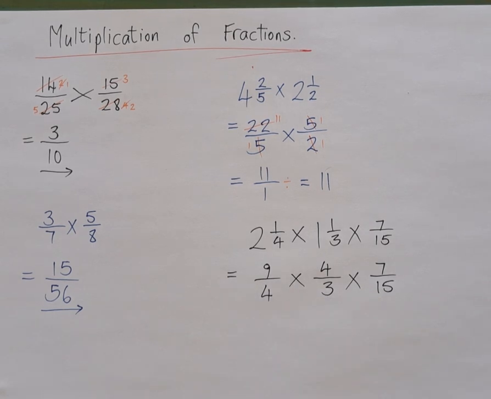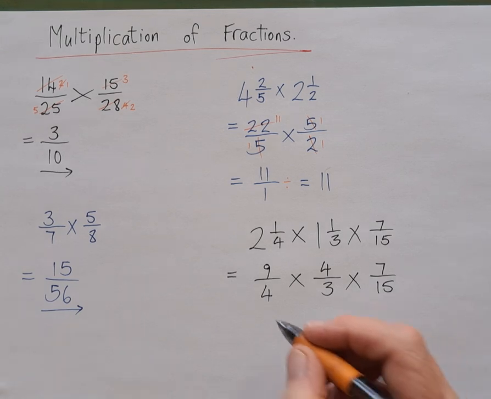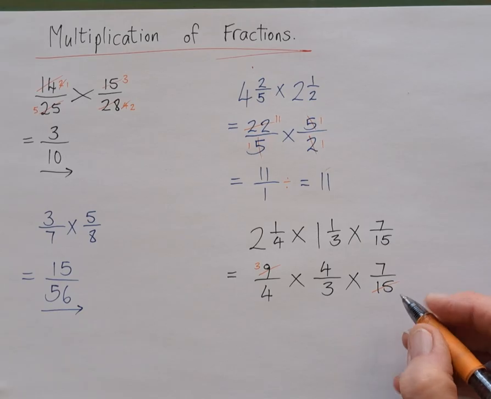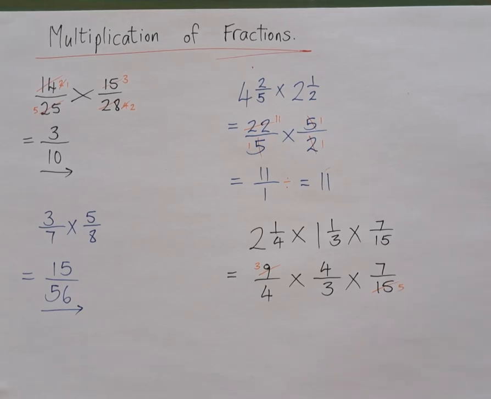So is there a correct place to start cancelling? No, not at all. You can start anywhere you want, and as long as you don't make any careless mistakes, you're going to get the same answer whichever order you cancel in. So just to prove to you that I can use a numerator here and a denominator right over there, and remember I could be multiplying by a whole lot of fractions, as long as it's in the numerator and in the denominator. So I'm going to divide by 3. 3 goes into 9 3 times, and 3 goes into 15 5 times.